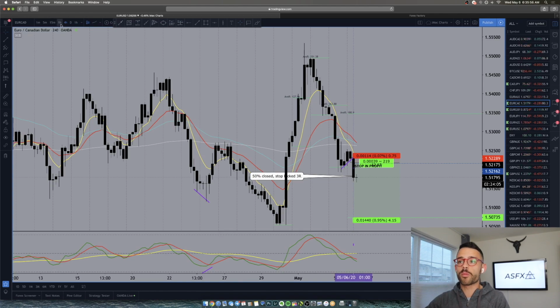I'm up now over 4% on the day because of these two trades, mainly because of this EurCad trade. So why would I be greedy? I know this week is typically tough for me, and I was patient for 2 days waiting for good trades like this. So I'm not going to be that aggressive this week. I might not trade again at all. I'm not going to be on Friday.